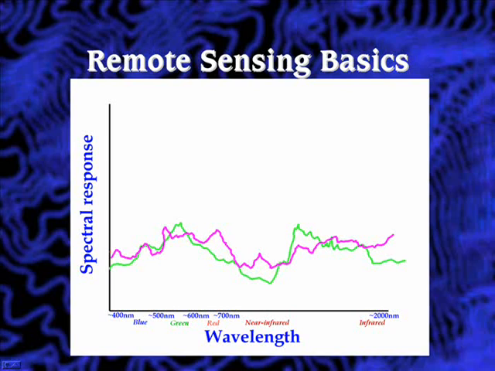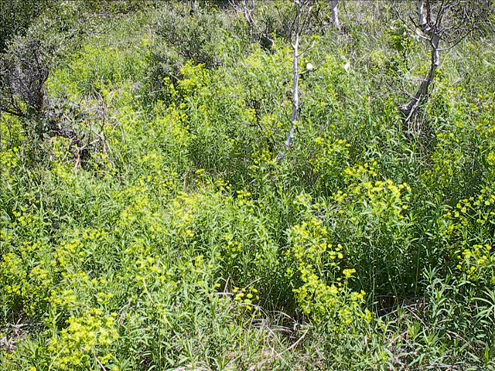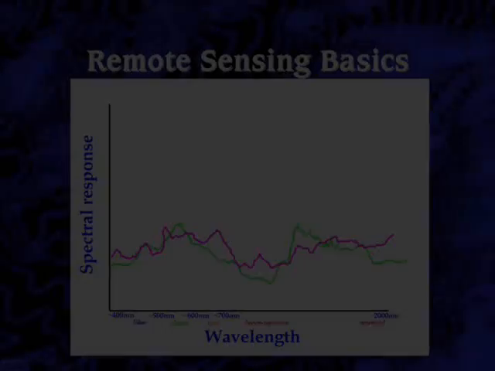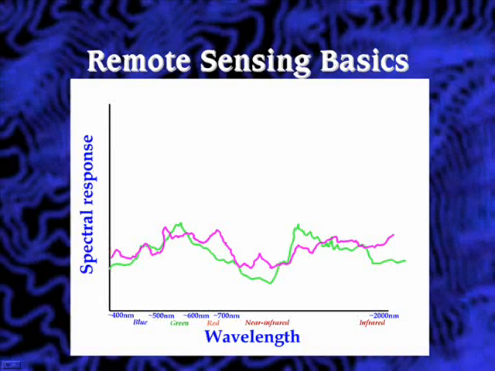Okay, here's the idea. In the field, maybe we have a target that we're interested in, and that target is leafy spurge. Let's just say that it's leafy spurge. It's an invasive plant in Idaho. In fact, it's a noxious plant in Idaho. And let's say that in the field, naturally occurring, this is the response. This green line is the response of leafy spurge across this portion of the electromagnetic spectrum, from about 400 nanometers through to about 2,000 nanometers. And that's represented again by that lime green line.